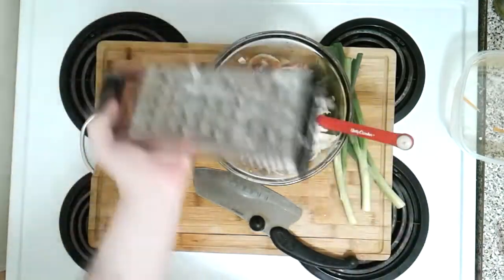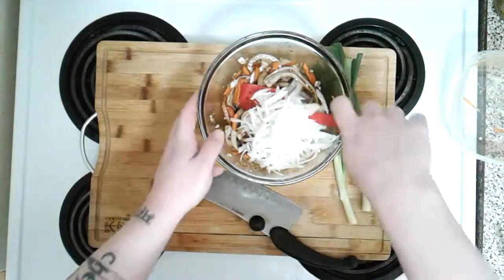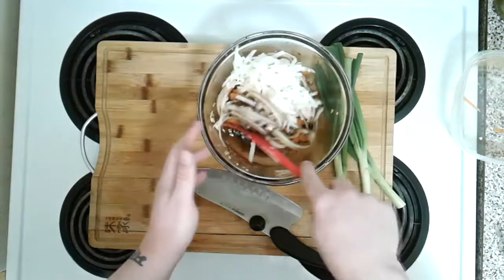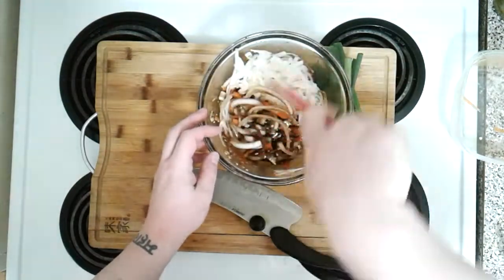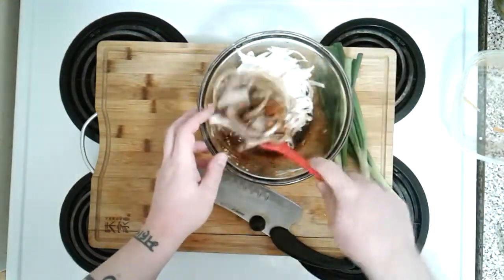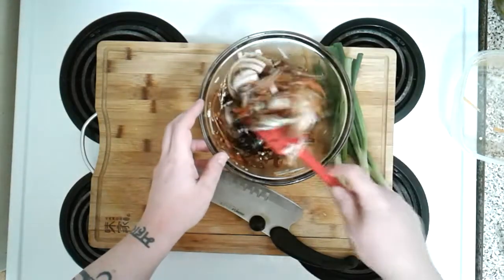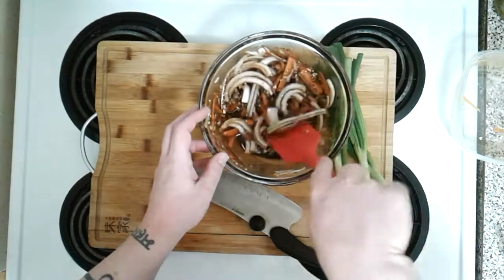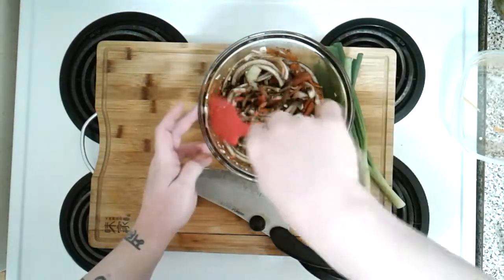That's roughly half. Tastes like a pear. Alright, let's mix it up a bit. Tastes good, but it tastes like a pear. It said it was Korean Asian pear, and it doesn't look like the typical green pear, so there we go. That's why I got it, man. Let's mix it up a bit in our little bowl.